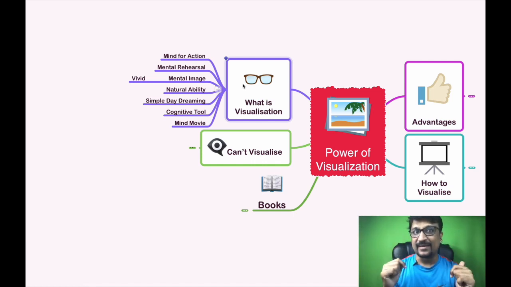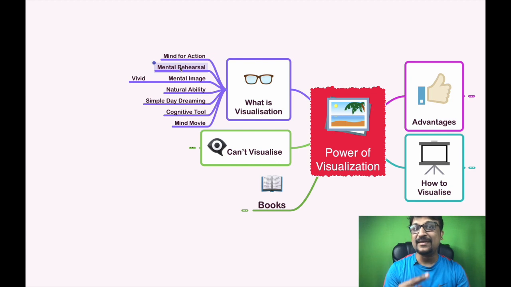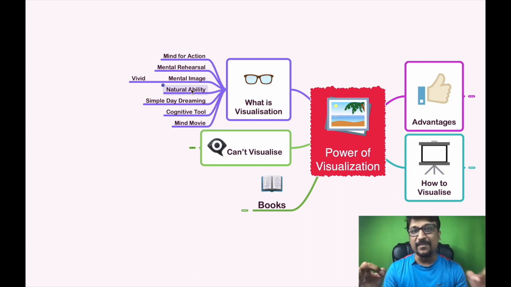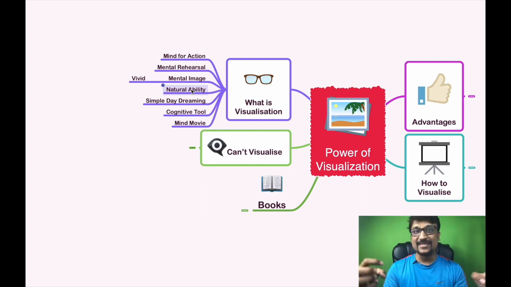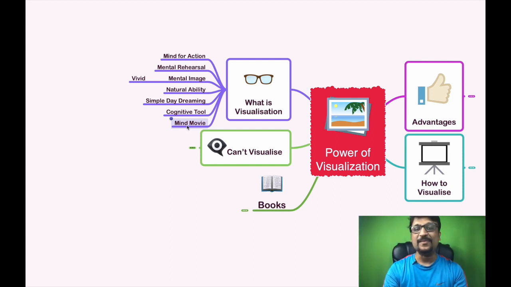Visualization is a simple process of seeing your future in your mind's eye. It is like a mental rehearsal — if you want to achieve something in your life or future, you can rehearse it inside your mind. The image should be strong so that you can achieve much better. This is a natural ability; everybody does this through daydreaming. There is a certain process when followed that will help you achieve much faster. This is also a cognitive tool used in psychology to eliminate certain mental disorders, and it is just like a mind movie.